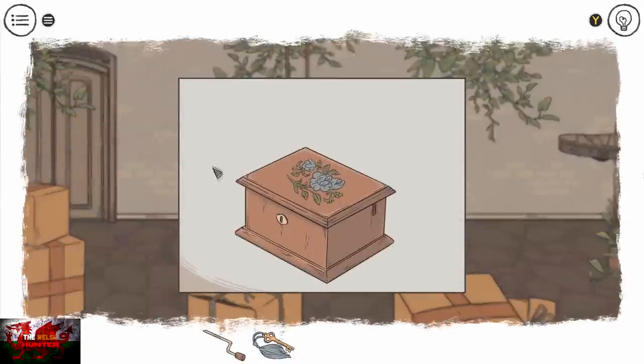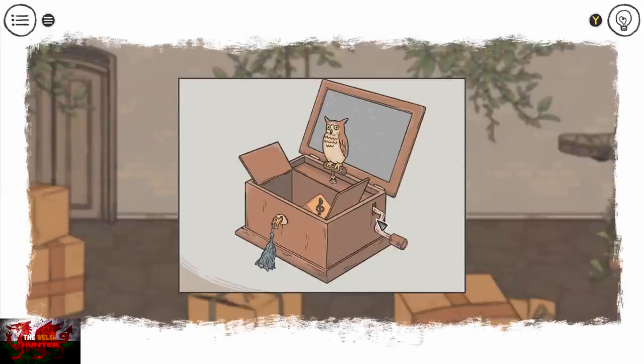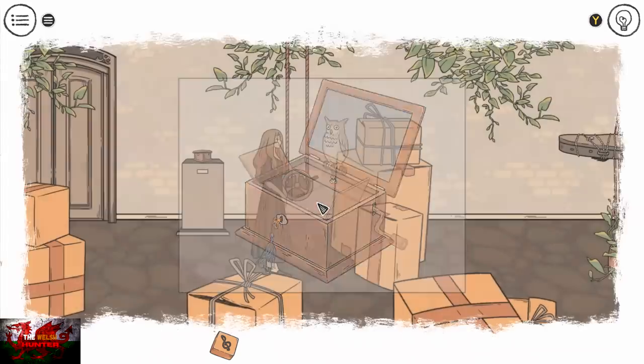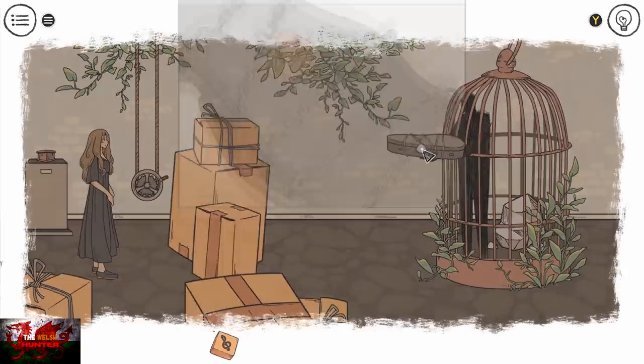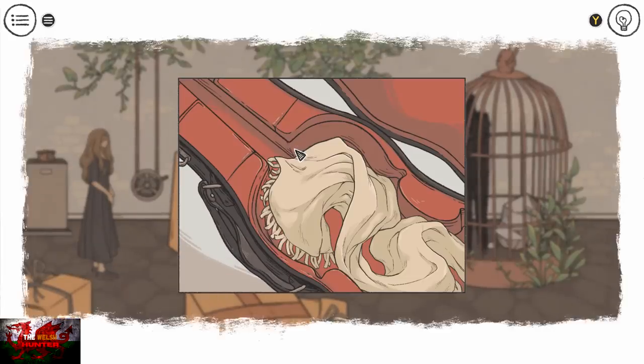And then what you need to do is click on the box behind Ida, use the key on it, use the crank on the box as well, because of course you ain't getting nowhere without a cranky boy. Get the musical button, and then put it in the violin case. Stick it inside.